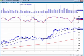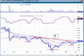TAP, Molson Coors. How do I find these good stocks here? These are great setups here. TAP, again, another inverted head and shoulders, downward trend line, explosion. I mean, you get into a beer stock and you don't expect it to move, but yeah, we got a good setup here. The 20 squeezing up against the trend line, we get the stochastic setup, and then we get the upside move and the breakout on TAP. And maybe you can see that one continue this week.